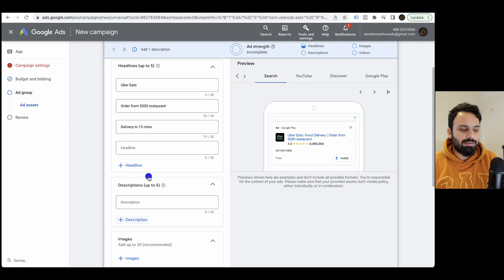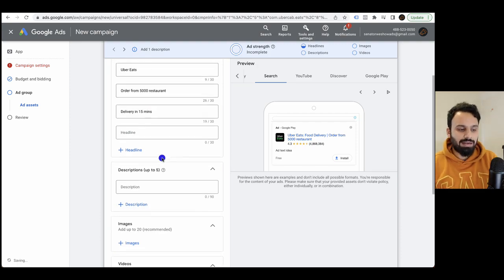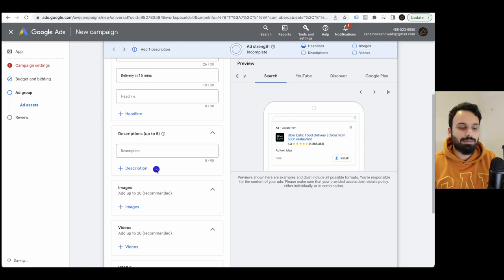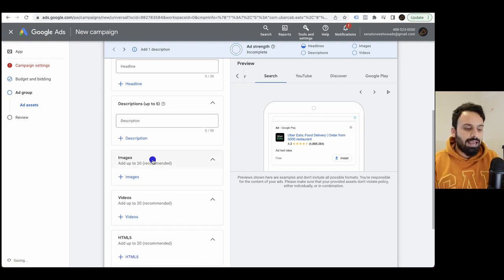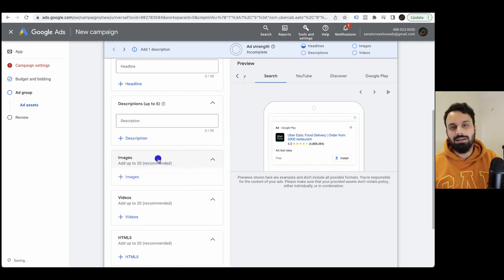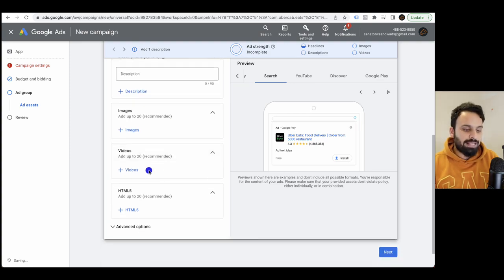And then you have headlines which you can add up to 5, then you have descriptions which you can add up to 5 and keep testing, because these things really matter. And then images, you can add multiple images. There are 3 sizes basically, which I'll link in the description below. It's 1200 by 1200, 1200 by 1500, and 1200 by 627. And then videos, obviously you cannot upload videos.